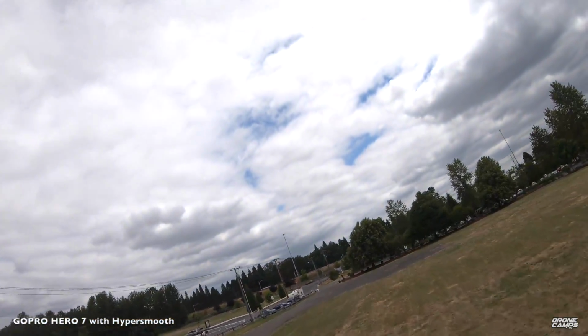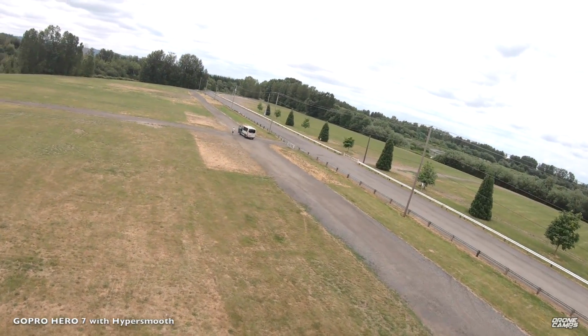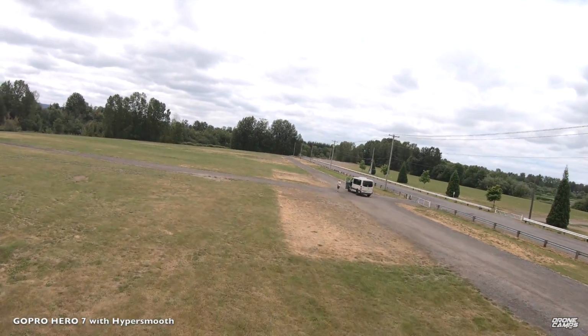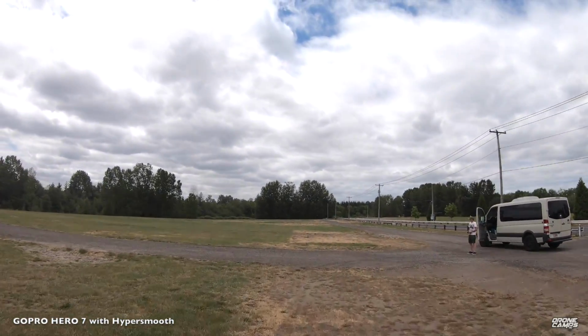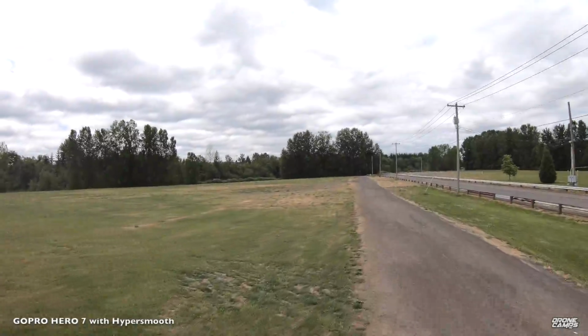That's one thing that's a little bit quirky about the Hero 7. It's the light shift adjustment. Like right there, it gets super whited out when I change direction. It takes a second to catch up, and then closer to the ground, everything comes into a proper lighting setup.